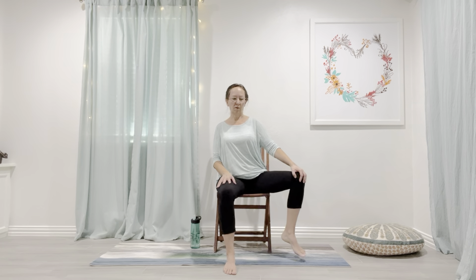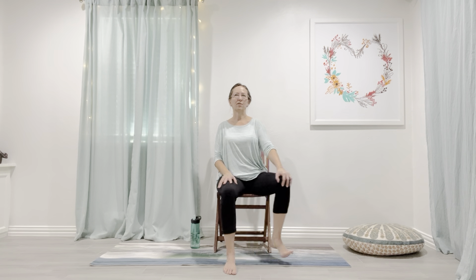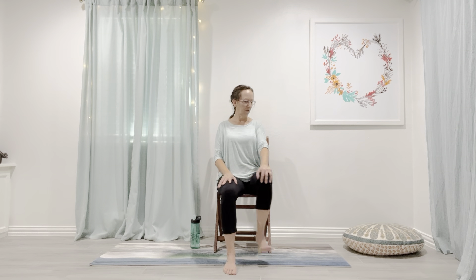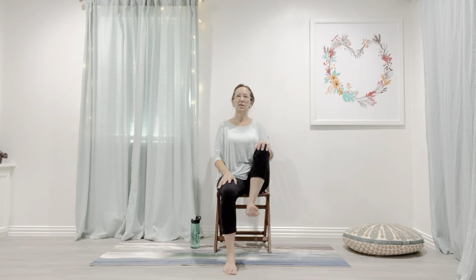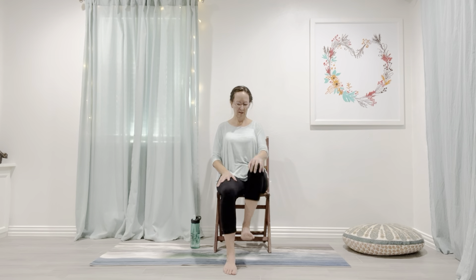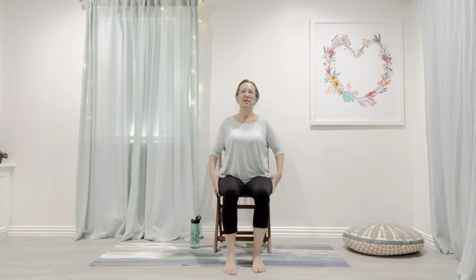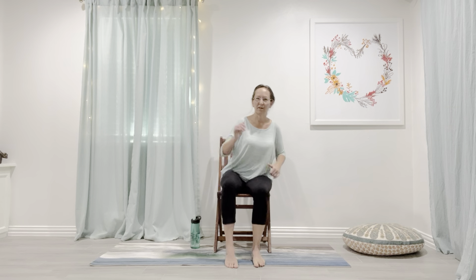We're going to be working a little more on hip strength today. You can pick up your foot and let it go side to side, or circle your leg in both directions. We'll work a little hip walk — all the way back, then forward again. Then we'll do the same sequence on the other side. I don't feel a whole lot because we're just seated and working the seated parts, but you might — it just depends on how tight you were before.